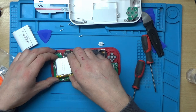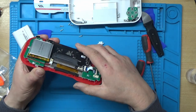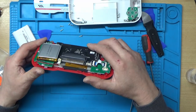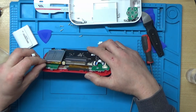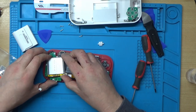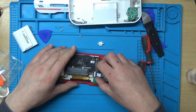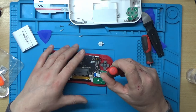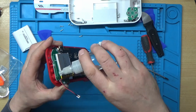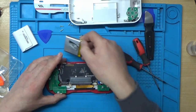That's stuck down with a sticky pad by the look of it. Let's see if that's stuck on the board that goes on the main board, or if it's just stuck on this board, or if it's stuck on both of them. A little bit hard to see where it's actually stuck to. Yeah, I think I'll have to try and get that out of the way without puncturing it or breaking it. And this has got some self-protection by the look of it. See, those must be for the speakers. And a bit of IPA down there would help loosen that off. Right, that's the battery out of the way.